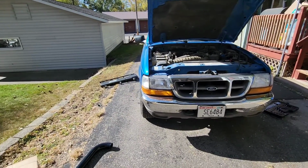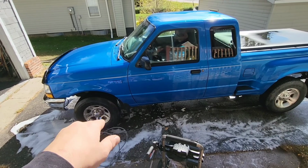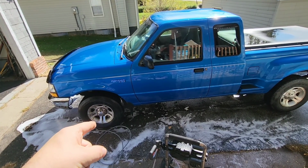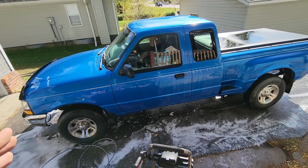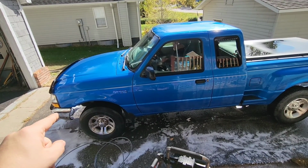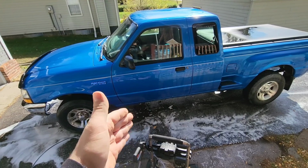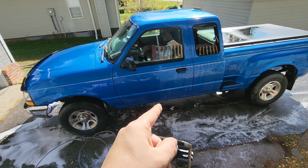What a headache. All right, guys, give it a quick detail with some Iron X on the wheels, which is spectacular. However, I'm gonna have to hit these wheels a few more times. They're in really bad shape. Not horrible, but enough that I'm gonna hit them a few more times. Probably not today, but today we did do the LEDs. We did not do the bumper because the front bumper is going to take a lot more time, which I'm going to save for a different video. We did take the step sides off, or if you can call them floorboards, whatever. Those are gone. That took a while. Pain in the ass. Hopefully I never have to do it again.